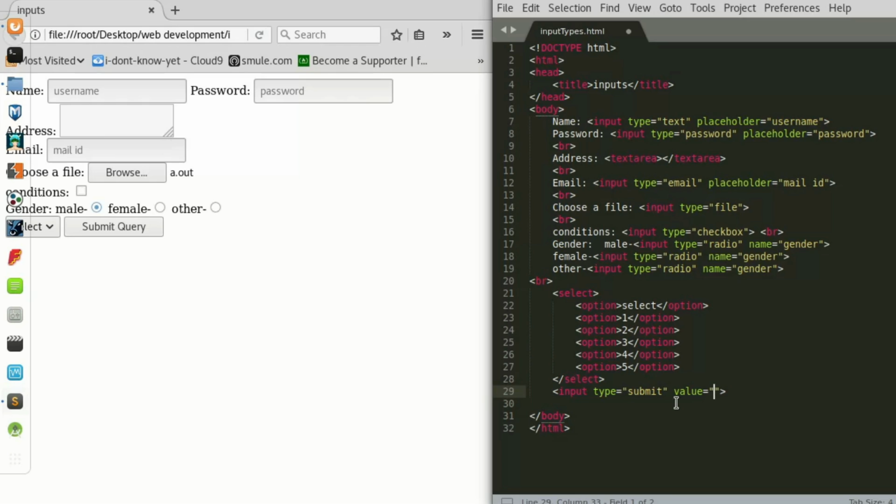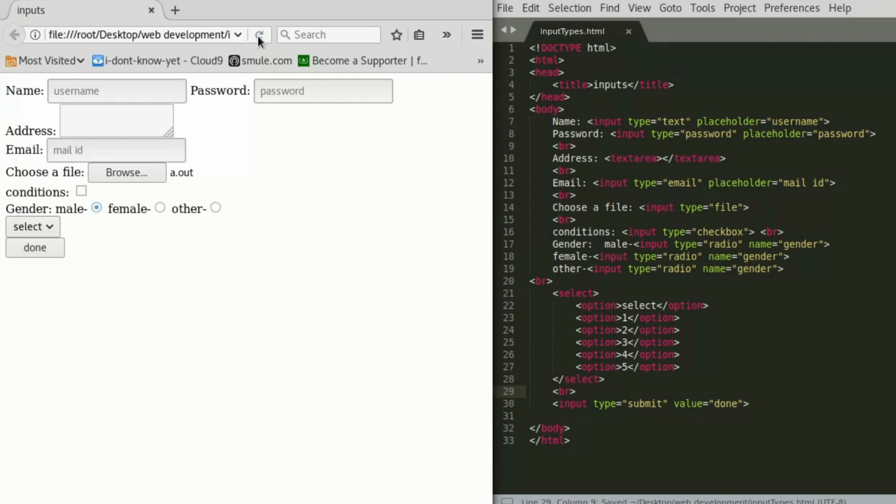So give it a value like done, save it and give a br here, save again, and we have our done button here. Okay, so I think that's all for now.